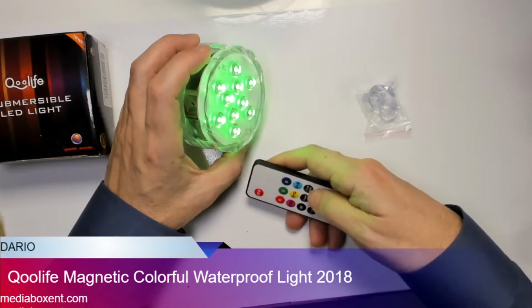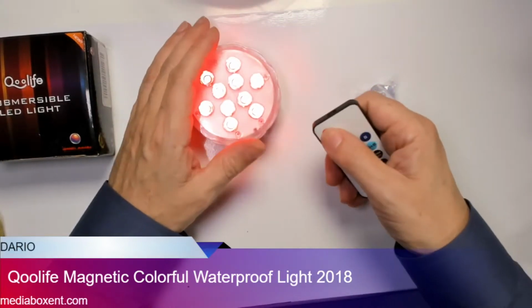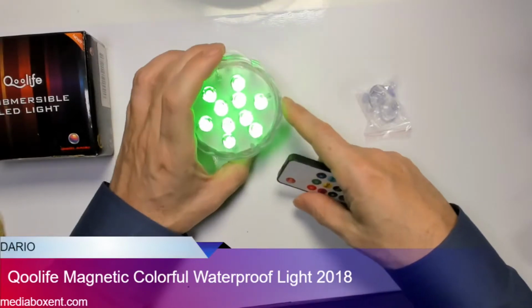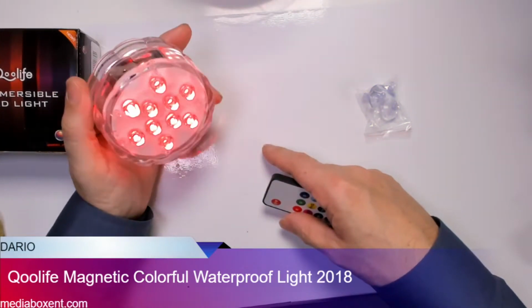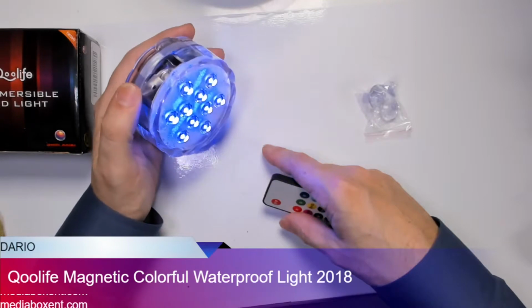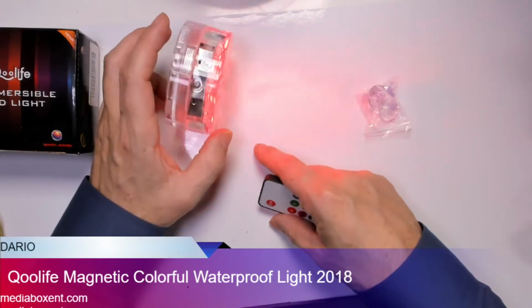And then a mix. So like I said before, you can have half a dozen of these all around the house, and with one single button press, everyone will come on. In our case, we keep this in the bathroom to light it up and make a cool effect. We keep it on top of the medicine cabinet to give it some effect when we have friends coming over, and it looks pretty cool.